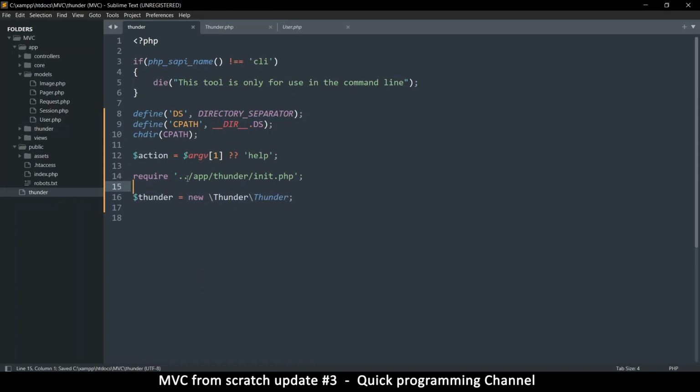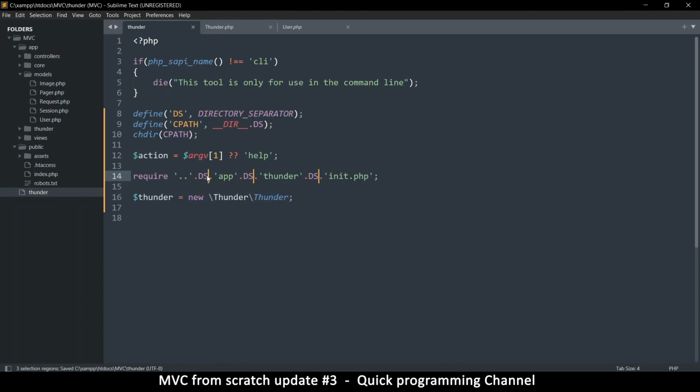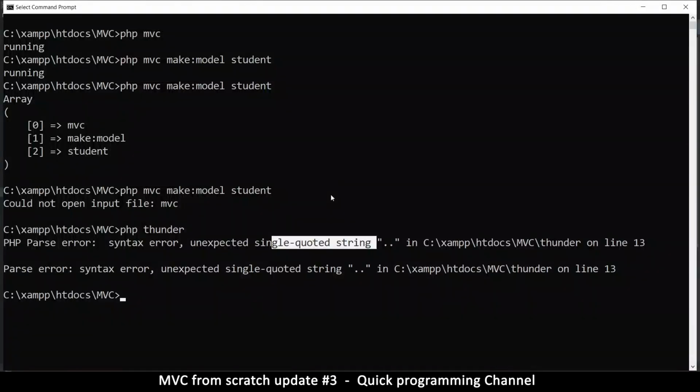Now, of course, here we need directory separator instead, so I'm going to replace this with quotes like that, and then before that ds. That way I join the directory separator between those, whatever the directory separator is at that point. So what I'm doing here is I want to load a file called init.php, which I'll put inside the Thunder folder there.